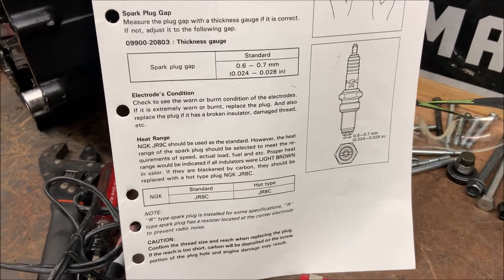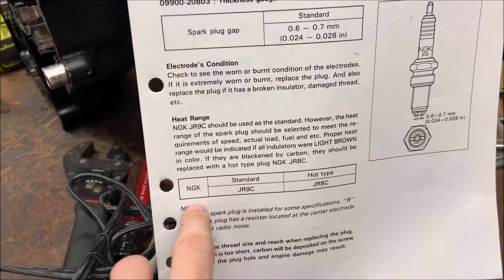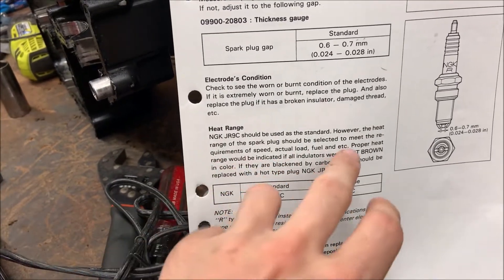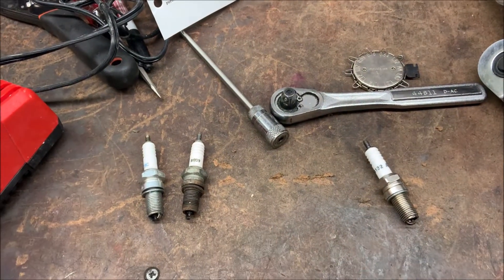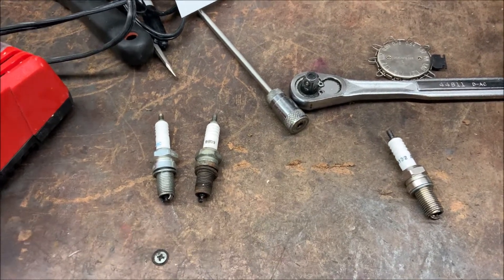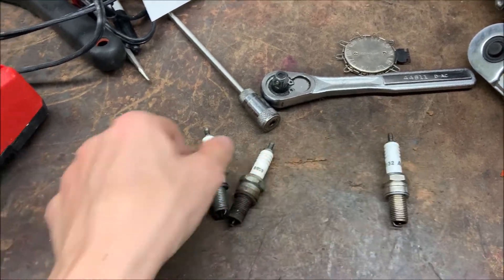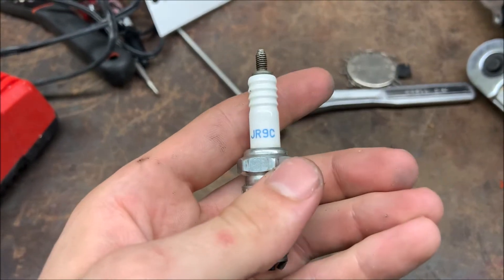The first thing I'll be covering is the kind of spark plugs you want. The two recommended types are right over here, NGK being the brand — they're standard and the hot type. It explains when you might want to use a hot one. You do not have to use the stock or recommended spark plugs; there are plenty of others that are compatible. In my case I'm actually using a different one, because when I ordered this NGK recommended set, while it's the recommended type, when it showed up it didn't work along with the three others that I ordered.